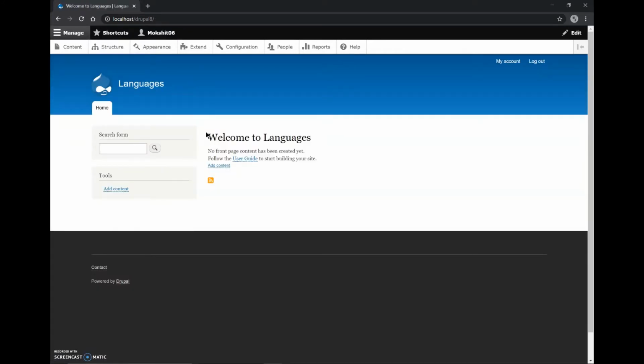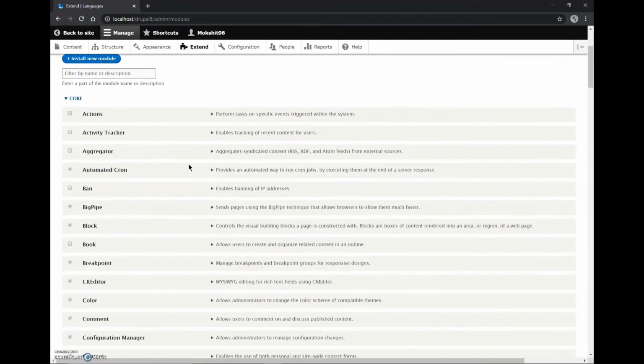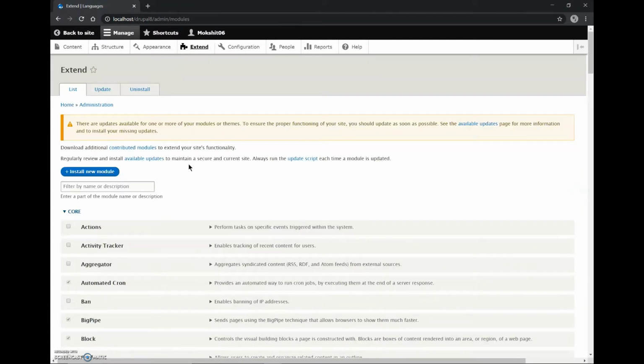In Drupal 8, Drupal provides us with the modules to change the language of the website. They are present in Drupal core, but we have to enable them since they are disabled by default.